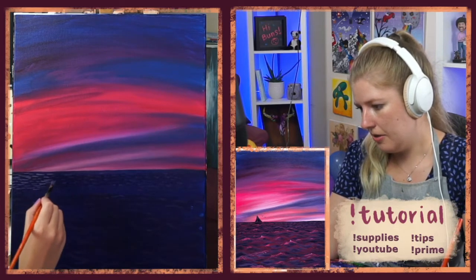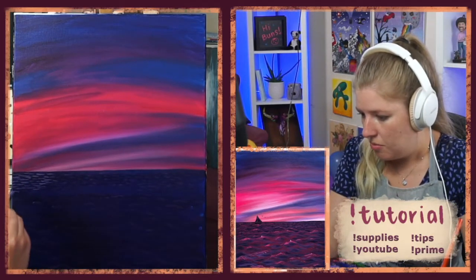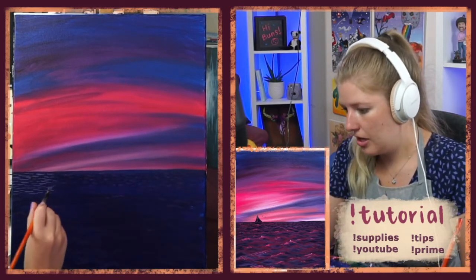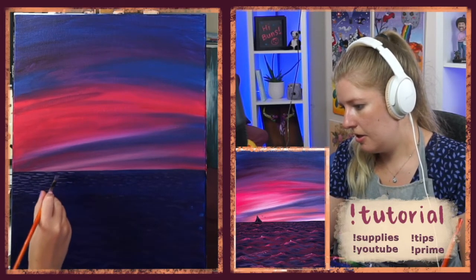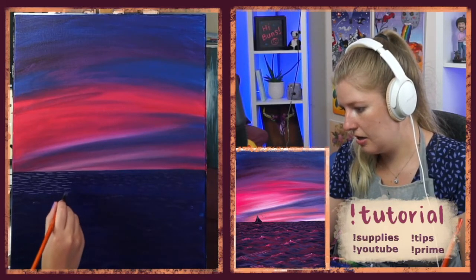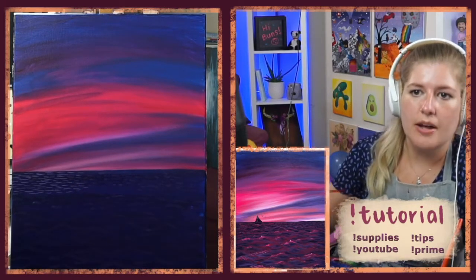Keep on those flat mountains. You can see that a lot better now. I'll remind you as well, if you ever get to a point where things are looking a little blobby and you're not getting any nice thin lines, just wash out your brush and then try applying just a little bit of paint to the tip or to the bristles. I find that catches me all the time. It caught me there. I thought I was getting really blobby, so I just washed the brush off, applied the paint again, and now it's all fixed. It's nice and thin again. Alright, so I'm just going to keep adding as I chat.